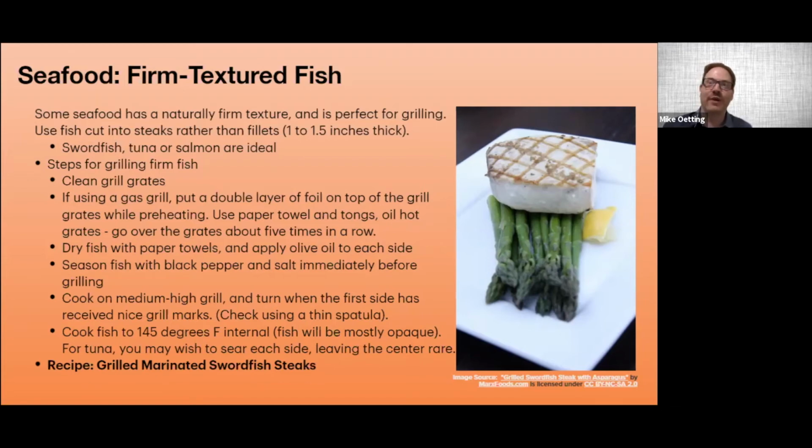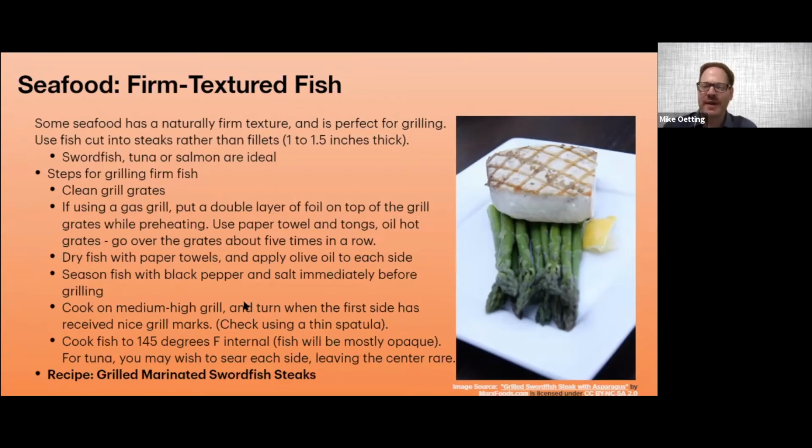So to grill something like this, a firm textured fish, you'd obviously want to clean the grill grates. And after you've selected your swordfish steaks, for example, you'd want to pick ones that are cut to about an inch thick. And you heat the grill up to medium high. And when you're cleaning the grill, one technique that is frequently mentioned is to take a double layer of aluminum foil and place it on the grill while you're preheating it. That sort of focuses the radiant heat back onto the grill from above and helps it to heat up faster, and it also burns off some of the residue from your last grilling session. So that's a pretty good trick while you're preheating.